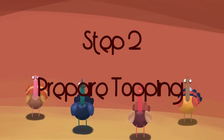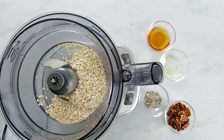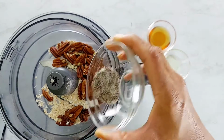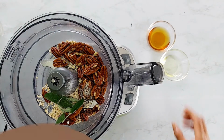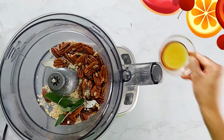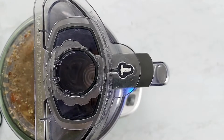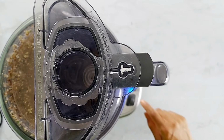Let's prepare the crunchy nut topping. To a food processor, add oats, pecans, salt and pepper, sage herb, olive oil, maple syrup, and pulse on high speed.